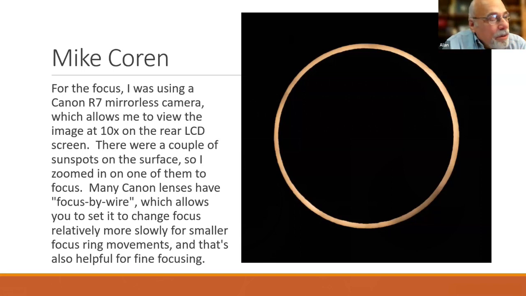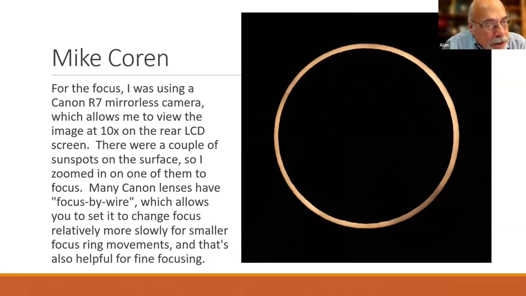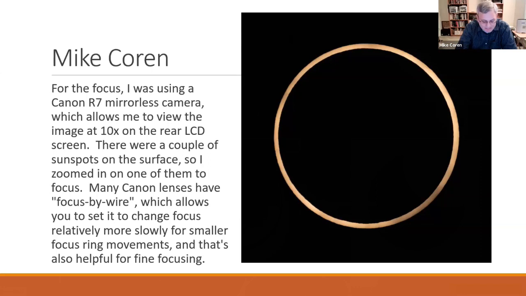That sharpness is impressive — a lot of times people don't get that sharpness in the partial and annular phases due to overexposure or scattered light. The mount was a Sky-Watcher Star Adventurer GTi — a go-to lightweight mount, maybe $500-600. I had difficulty daytime polar aligning it, but in reality it was good enough; I didn't have to make too many adjustments, maybe every 10 minutes pressing one of the buttons.